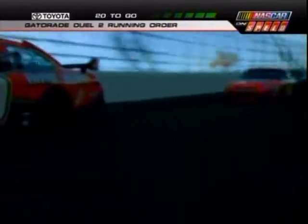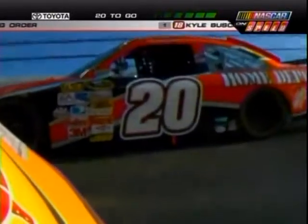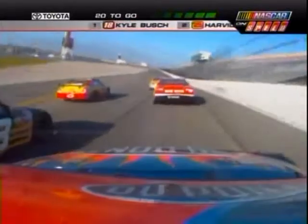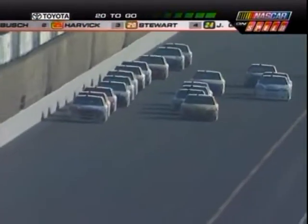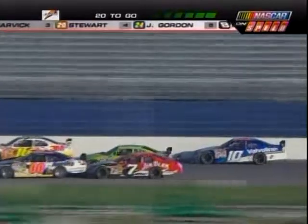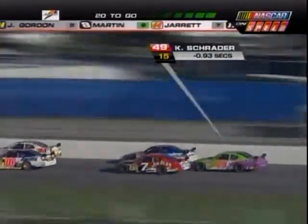Stewart jumps to the high side of the 20 car. Stewart wants to lead in this race. He's going to get that run off turn 2 on the high side. How many times have we seen that today? That is a great line off that corner over there. See a number of guys that are able to do it. It really makes them go down that back straightaway. Uh-oh, Schrader backing up. Getting wadded up right there, though.